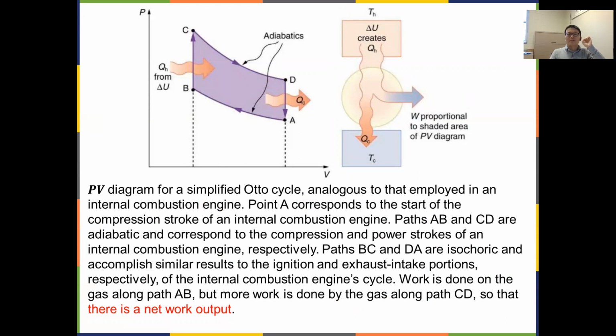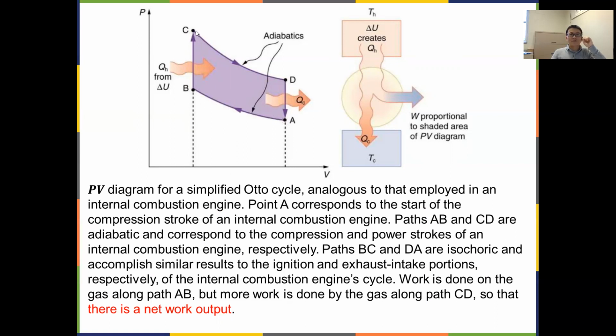It turns out to be the area underneath the curve on the PV diagram from the initial state to the final state. So from C to D here, the work done by the process will be the area underneath this curve of CD. From D to A, it actually will not do work because the volume is constant. The same from B to C, it will not do work, because the volume is constant. And from A to B here, it actually compresses. So this is bigger volume, this is smaller volume. So volume decreases, and then it actually does negative work. Okay, so then work will be under this curve.